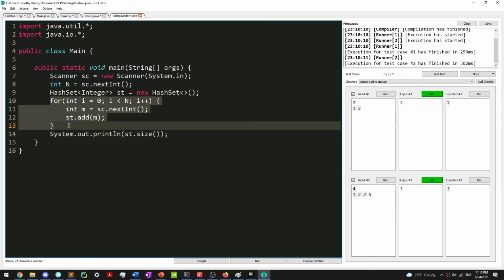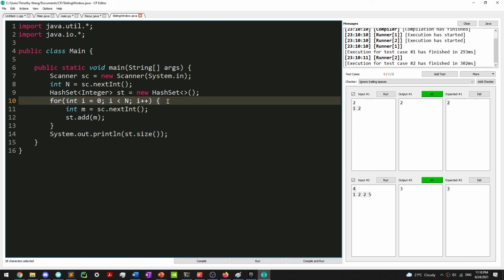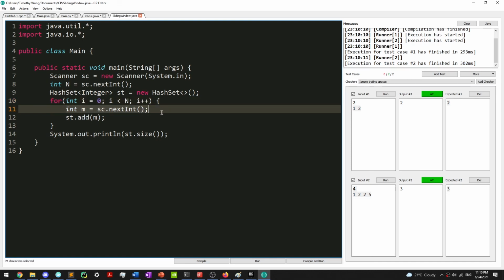So as you can see, this will run in approximately O(n) time, because for each iteration from 0 to n minus 1, it'll take O(1) time for all elements to be inserted. And since the hash set guarantees that the items will be unique, we know that the size of the set will be the number of unique elements in our list. And so in this video, you learned about hash sets, the time complexity of inserting, removing, getting the size, checking if it's empty, and checking whether or not it contains a certain element, and that's pretty much it.